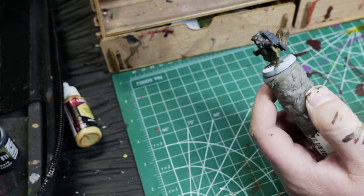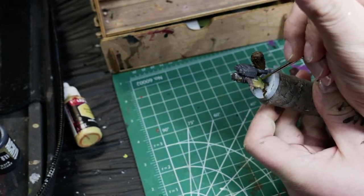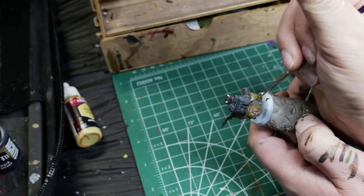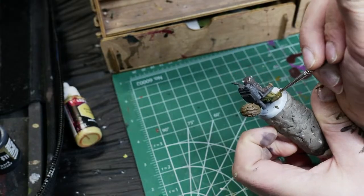How long have we been doing this for? 38 minutes. Oh yeah, we're cooking. We are cooking here. I couldn't tell if I've been doing this for 10 minutes or 2 hours. So that's a sign that you're enjoying your paint job, if you kind of lose track of time.